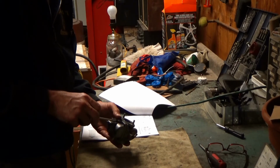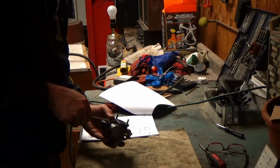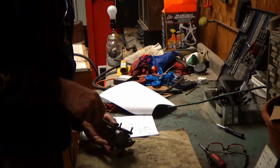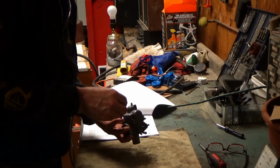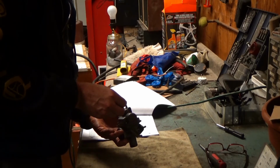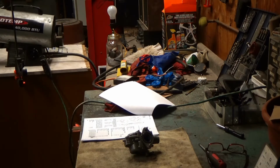But now it's loose. Maybe there's supposed to be a spring on it? Yes, it's supposed to have a spring and there's no spring. So that's why it's not working. There is an O-ring down in there, I see. Alright, I'm going to see if I can find a spring. Alright, so I'm kind of guessing here.